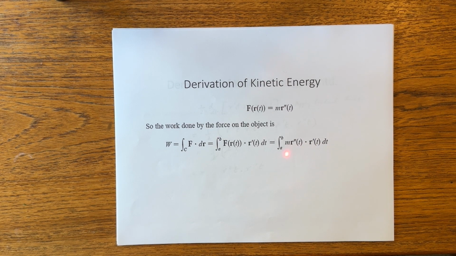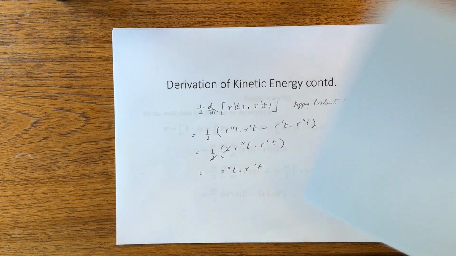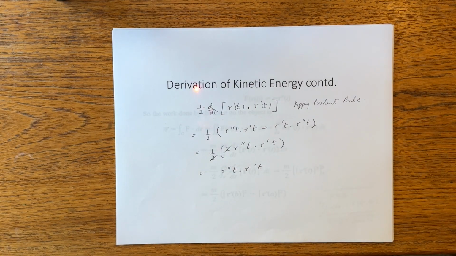Now here, notice that we have the acceleration vector as well as the velocity vector. And we remember that kinetic energy was half mv squared. So we need to bring this back in terms of the velocity vector. So we're going to do some manipulation there. This essentially is a calculation in reverse. What I'm going to do in the end is substitute this entity with this entity. But I'll go through the derivation in reverse and show you why it works.